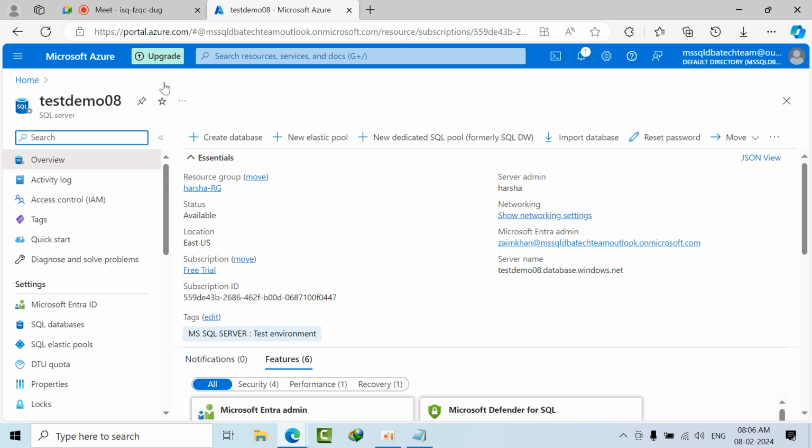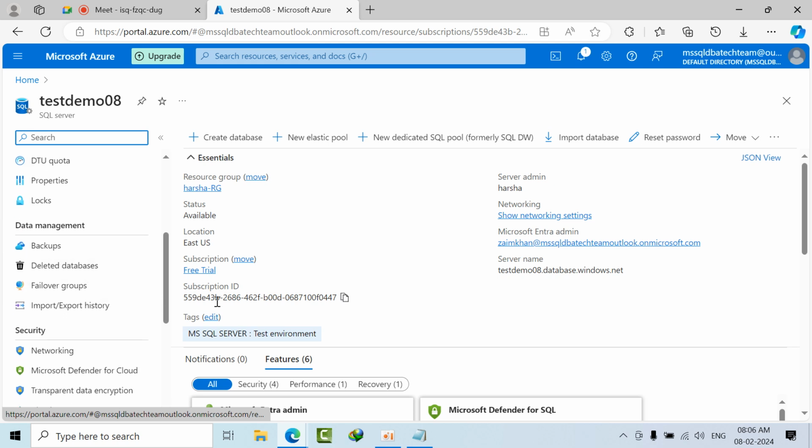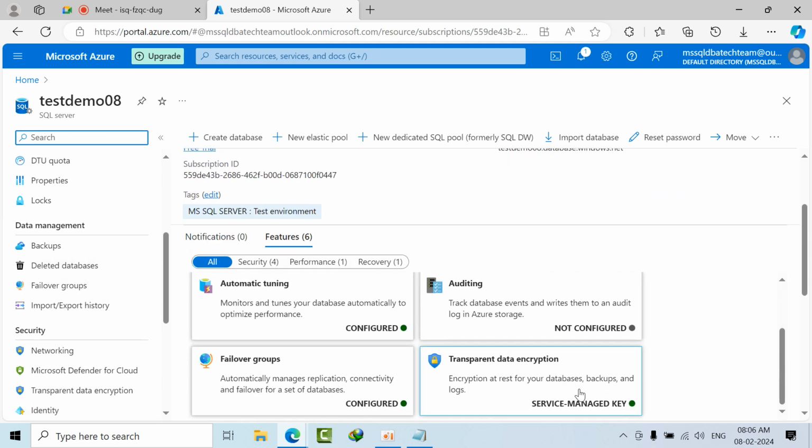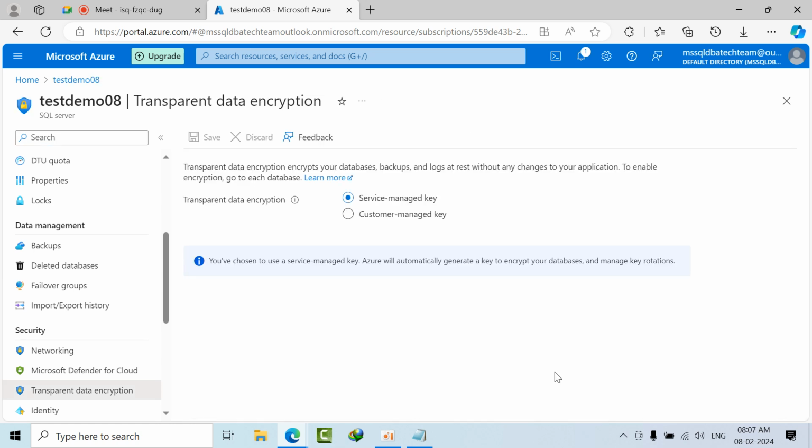Now, I told you that TDE is at the server level. Come here, click on the features pane, and we have Transparent Data Encryption. By default, the backups are managed and protected by a service managed key from the Microsoft end, but I don't like that.